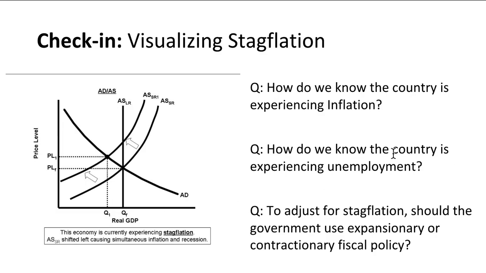Not always. How do we also see inflation in this graph? And so because we've seen rising, let's say they're just rising input prices, there is an increase in price level. And so with an increase in price level, we also have inflation. So if this government inputted the expansionary fiscal policy, we would actually see an increasing rise in that price level. So the question that we are going to discuss is, how can a government use fiscal policy? How can they counteract unemployment and inflation without exacerbating one of the two?